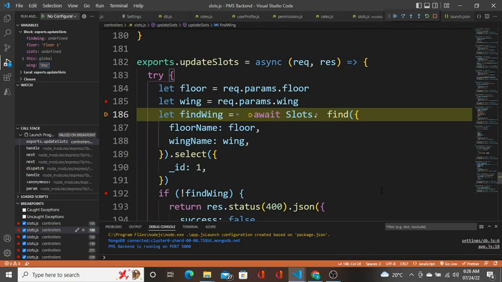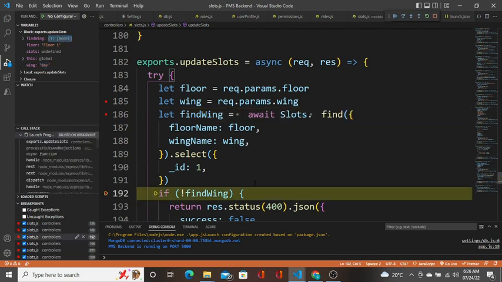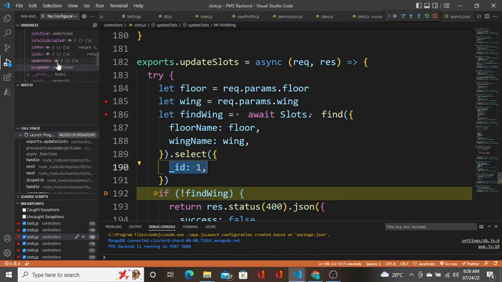Okay, this query is going to execute now. When I click F10, it got executed. Find wing, okay, we got data here. See here, if you look at the side, all our variables are displayed here. See, id, is active, floor name. I selected only id, so all other fields are undefined. Slots, is new, fully occupied are all undefined. Only in id do we have data.